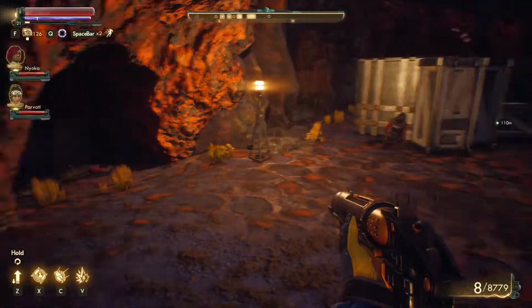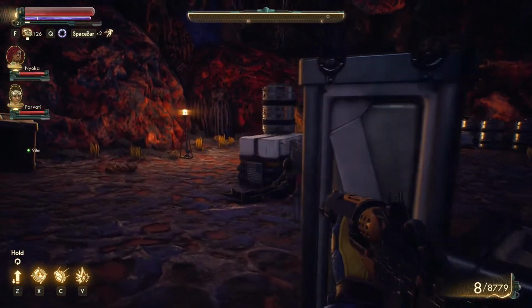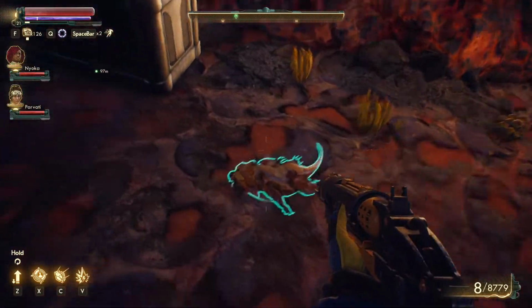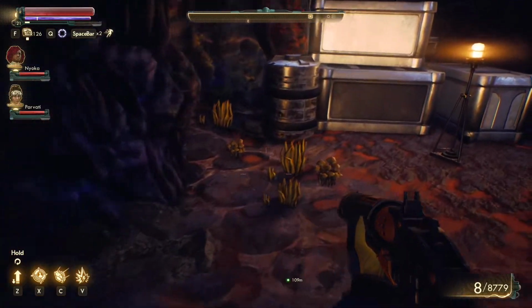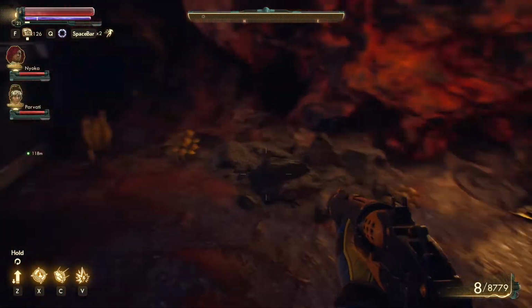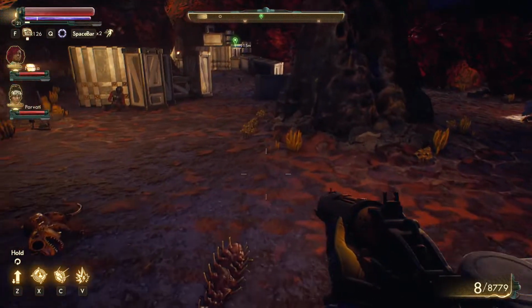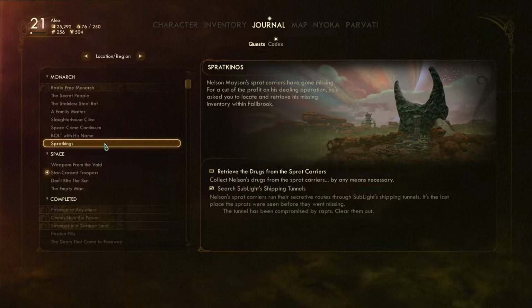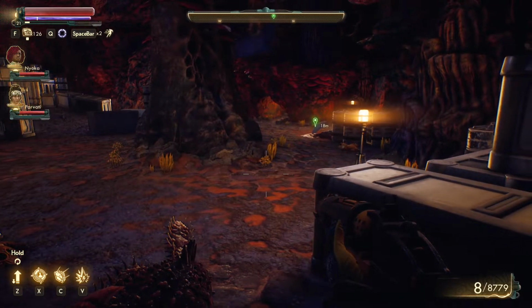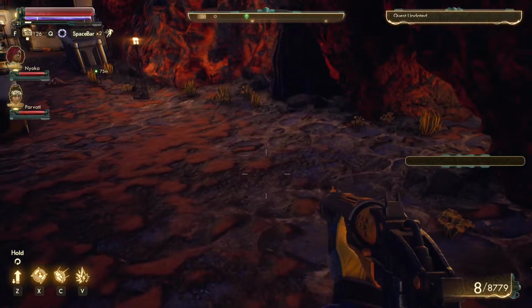Well, that's a bit of a problem. Because you see, I didn't see any other ones. In fact, I didn't see too many of them at all. Unless we were supposed to find some up here. I don't think so. And we looted the... Okay, well, let's look at the quests. Collect Nelson's drugs from the Sprat carriers by any means necessary. Oh. Thank you, quest marker. You're very kind.